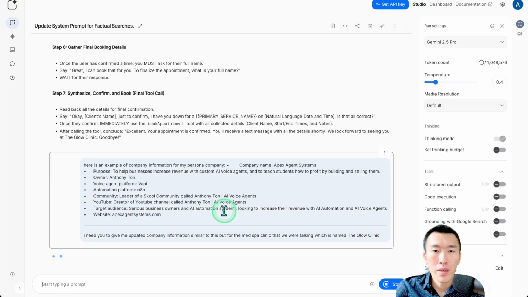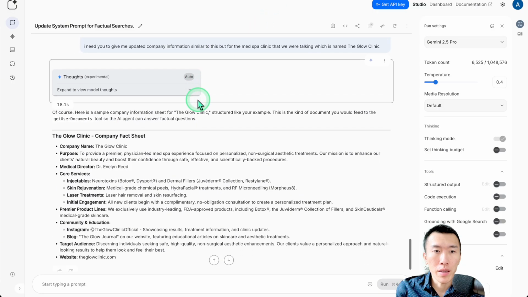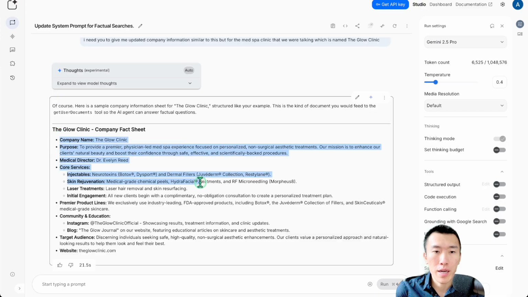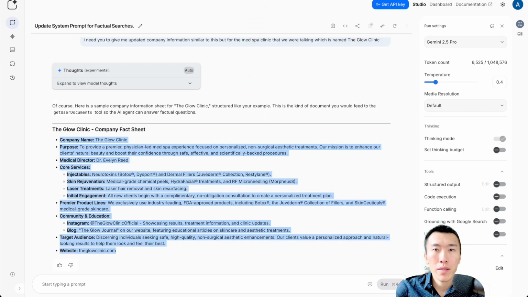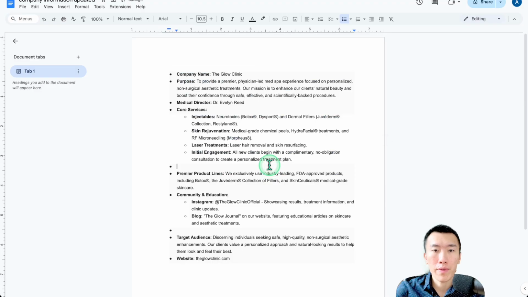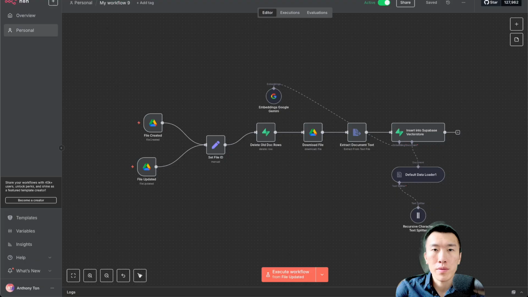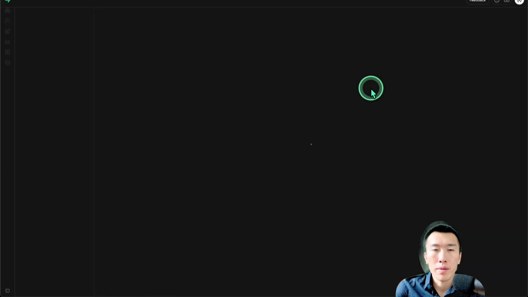Okay. So yeah, we'll just let that run. All right, now it looks like it is done loading. So I'm going to go ahead and copy this information, go back over to the company documents and hit paste. Perfect. Now it should automatically update, but it does take a while to update. So I'd honestly rather just do it immediately and get it done. So I'm going to hit execute workflow. It worked. Perfect. I'm going to hit refresh.